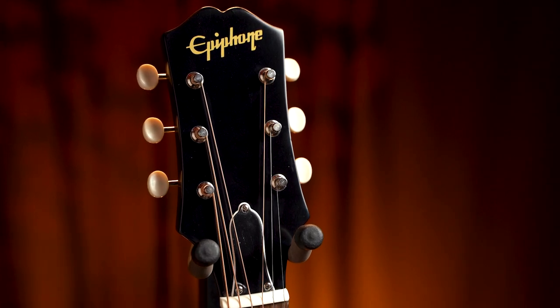And whether you get this or the non-EC version, you get a Fishman pickup system. And the other one, it's sound hole mounted Sonotone. So the controls are right here, and it's a Sonotone pickup. This is a Presys 2, which I think is the same pickup element with an onboard preamp with a built-in tuner. So that's what you're looking at. The fretboard and the bridge are Indian Laurel, which is like Rosewood Light. It's very much like East Indian Rosewood without being East Indian Rosewood, so I guess it's less expensive.